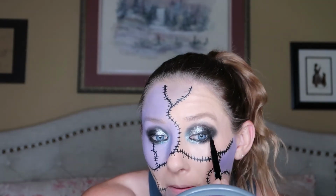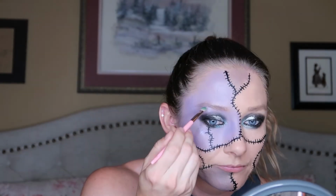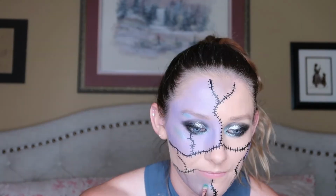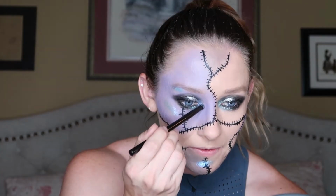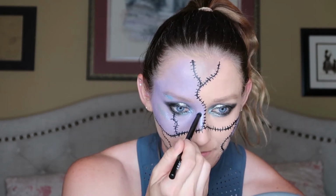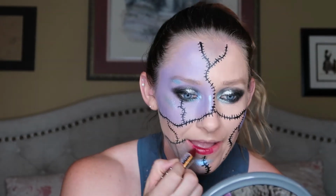Once that was done, I jumped into using the highlighter on my cheek, brow bone, and then chin. Initially, I was just using the Moon Cruiser shade from Kaleidos, but I felt like that wasn't giving me the bright blue pop that they had in the photograph, so I started mixing it together with my Lethal Cosmetics shade Proxy that I had used for the inner corner of my eye. For the bridge of my nose, I used the highlighter shade from my Midas Cosmetics Neon MUA Dawn Face palette.